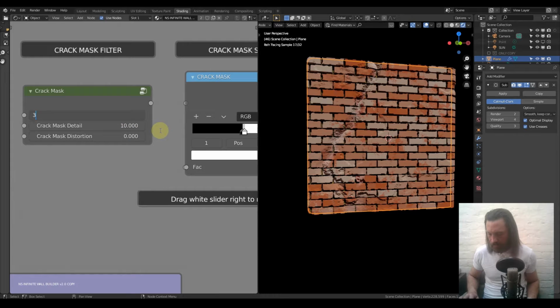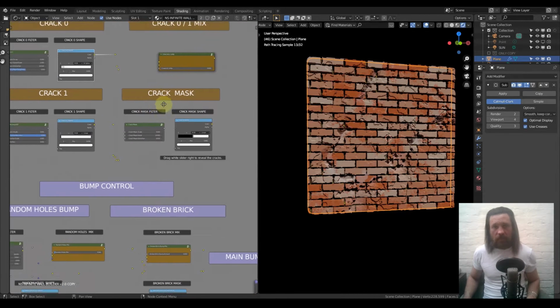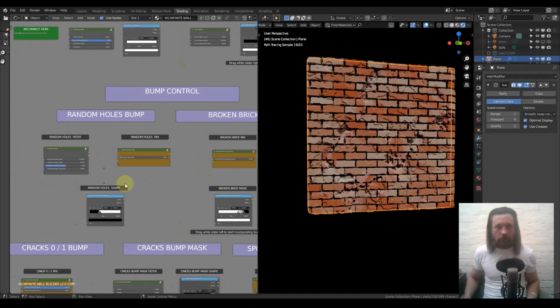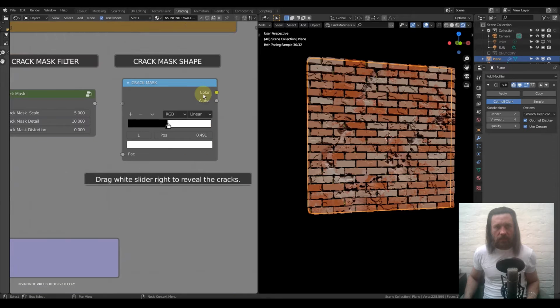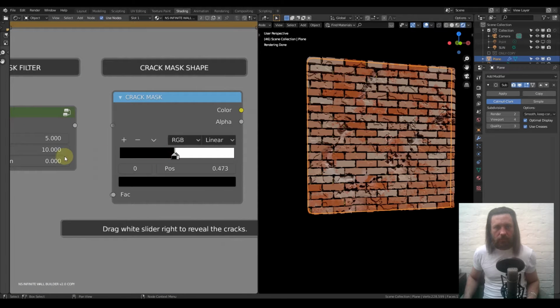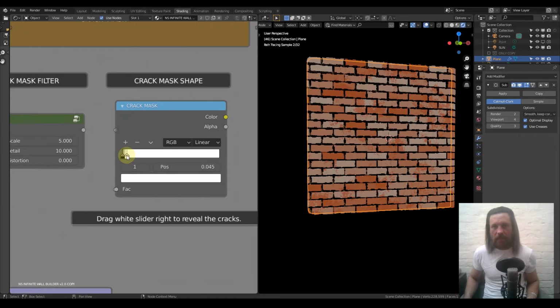So again, this one's about just experimenting with how you want it to look. This crack never changes, but how it's represented on the wall is because of how we're messing with the mask. So that one's a bit of experimentation, but that's the general premise. Bump. Let's turn all of the displacement off. So I need to hide. Yeah, when you're done with the cracks, you don't want to use them, just hide them.